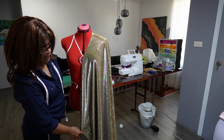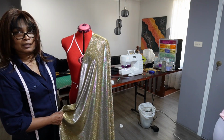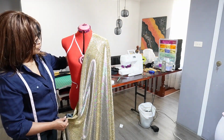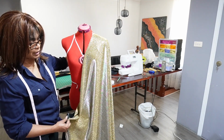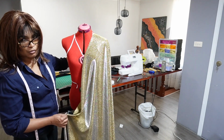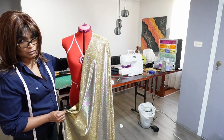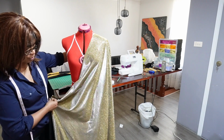It's so easy because I normally sketch it and then I drape it on the mannequin, and it's easier for me to work through. Then I'll cut it and fit it, and before you sew it you have to hand stitch it so you know exactly whether it fits you or you need further adjustment. Because once you run it through the machine with tight stitches, it's so hard to remove them and you might also damage the fabric. So you always got to be careful.